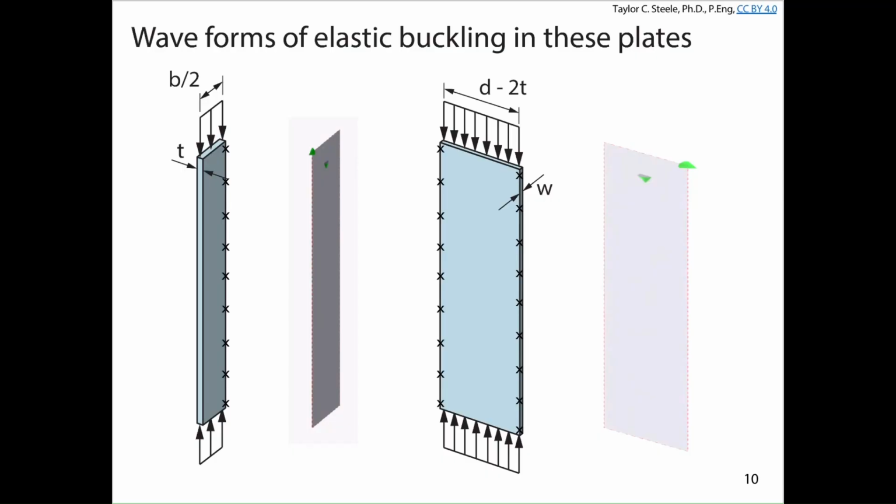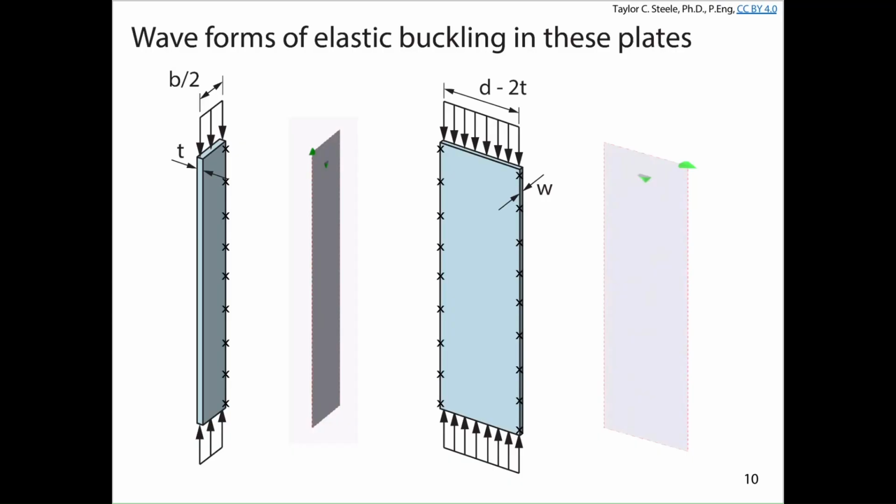We're going to treat the flange as if it's essentially restrained along just one edge here. It's restrained because it's connected to the web and the flange at the other location. And so we're going to assume that this can't translate in or out of the page or this way. It's fixed for moving along the one edge only, and it's also sort of fixed for moving longitudinally at the top and bottom. But this edge is free to buckle.